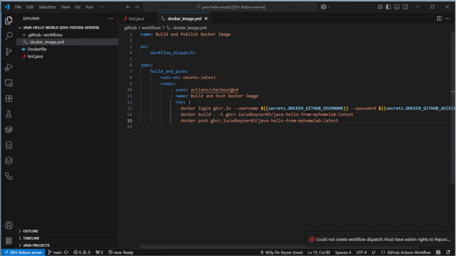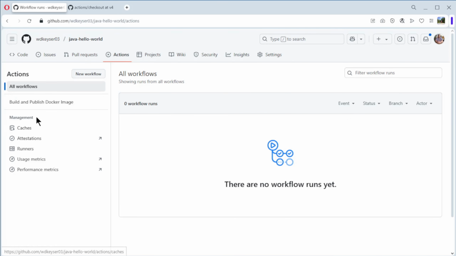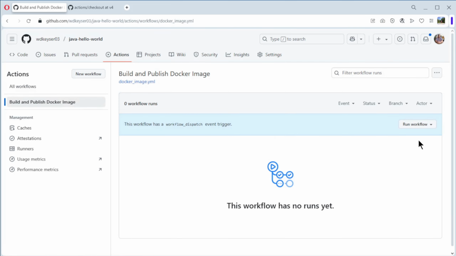Now we can go to our browser, activate actions. You see, we have an action, build and publish Docker image. We click on it and we can run it. Run workflow, main branch, run workflow.